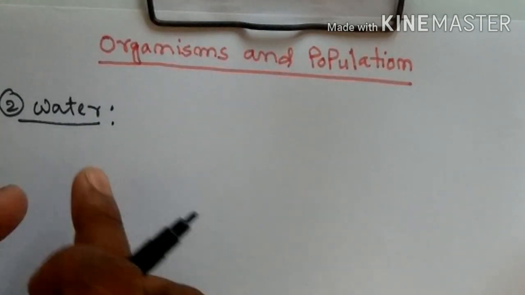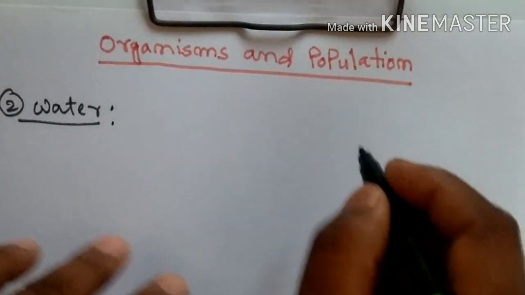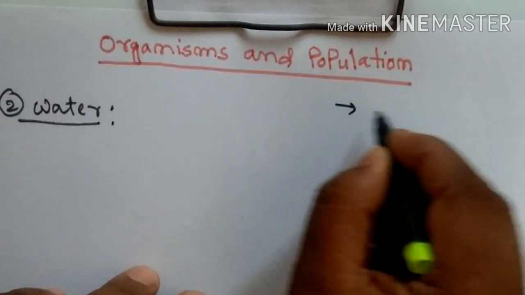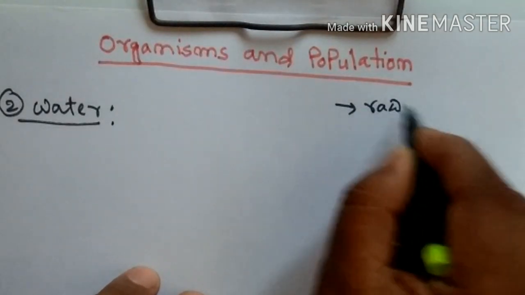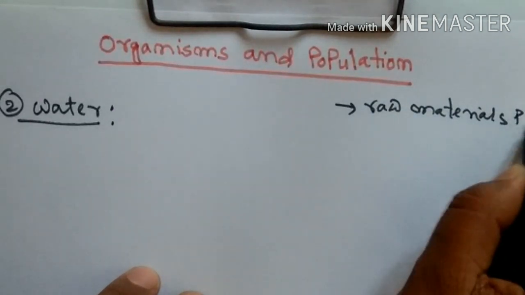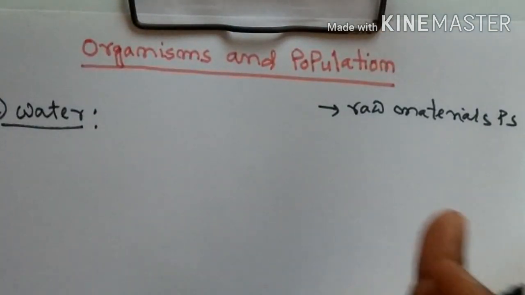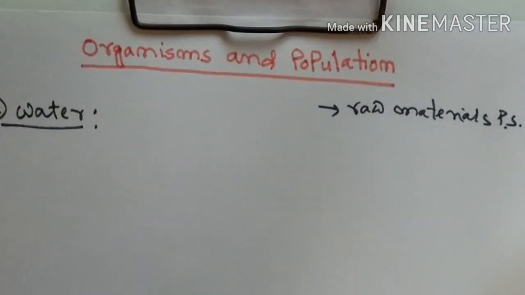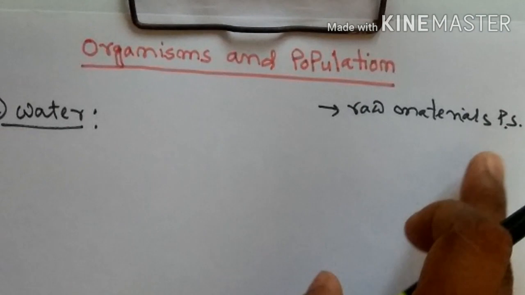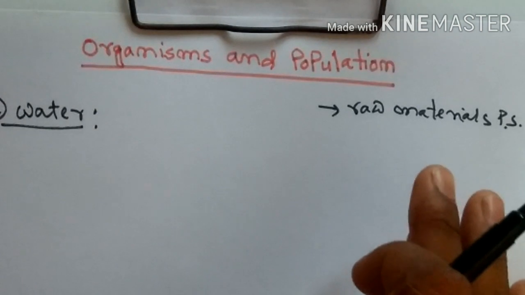have to require water. In case of plant being, water is required as raw material during the process of photosynthesis. What is photosynthesis? It is a mechanism of production of food in case of plant being, where water, carbon dioxide and sunlight are required. The water is essential for the process of photosynthesis. Without water, no photosynthesis could happen.